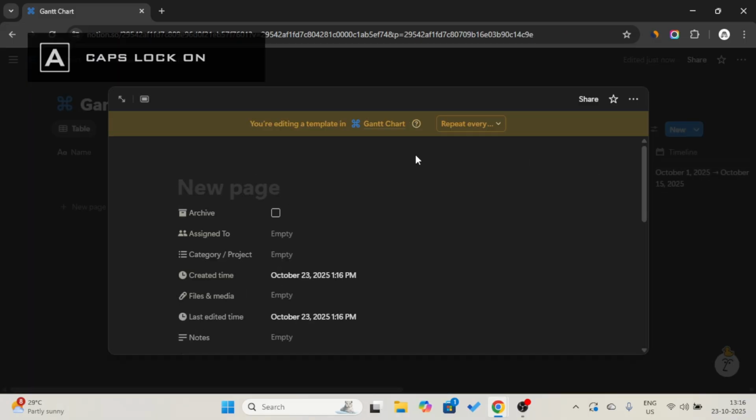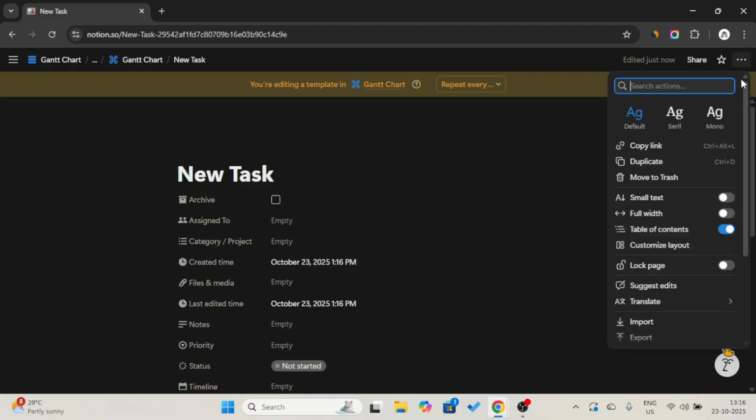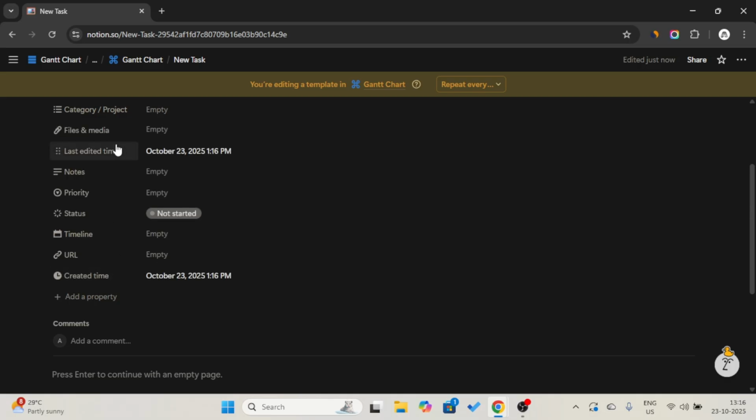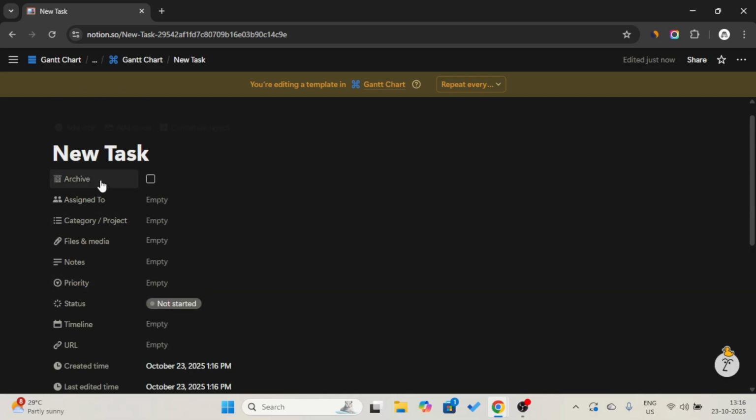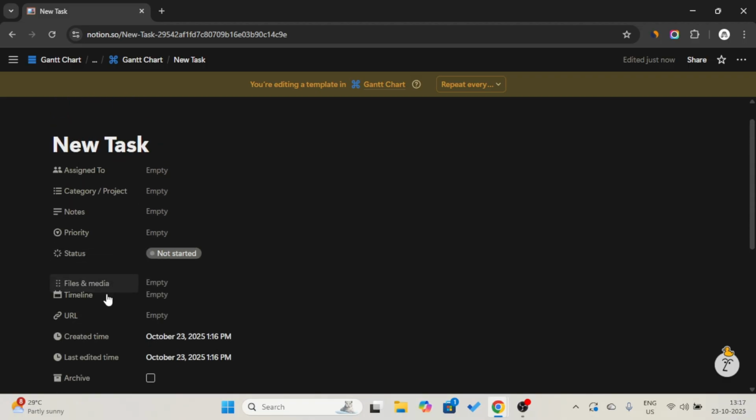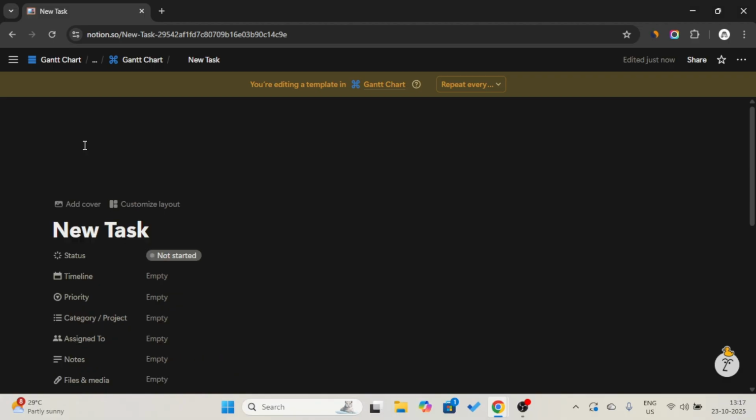Template, and here let's say new task. Okay, and then organize everything. I need it in full page, and then the creator property and last edited property down, and also these properties at the end, and then the file at the end, timeline, yeah, then notes at the end, status properties on top, sent to, project. Okay, now done.